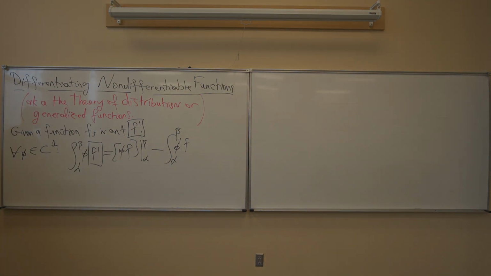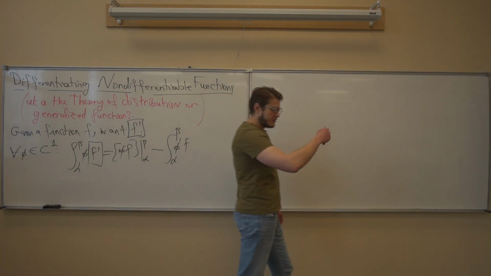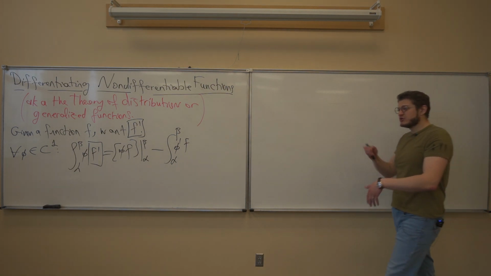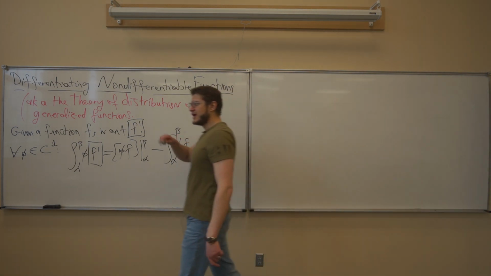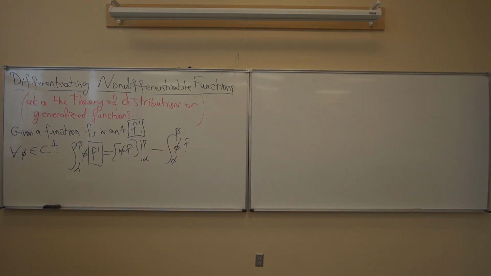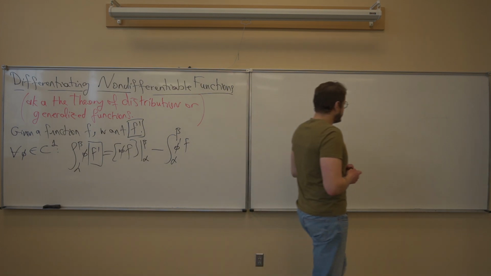So we saw this idea before too. If you're trying to find a thing in a weaker sense, then try to upgrade that sense, right? So for instance, if you have a sequence of functions, and if you want to find the uniform limit of it, first you find the pointwise limit of it, and then you see if you can upgrade that pointwise limit to a uniform limit. Same idea. Now, I'm not going to discuss all the nitty-gritty details. I just want to stick to some examples.